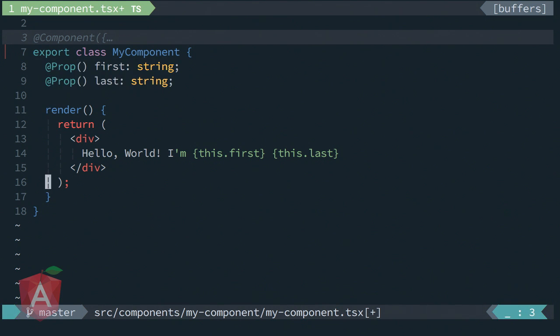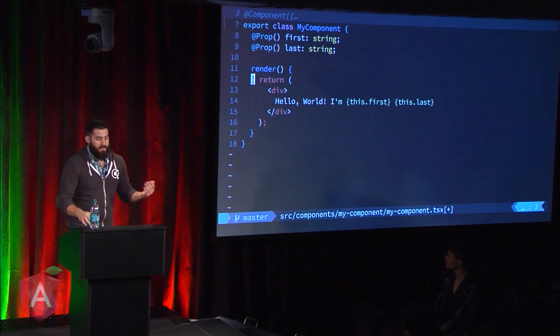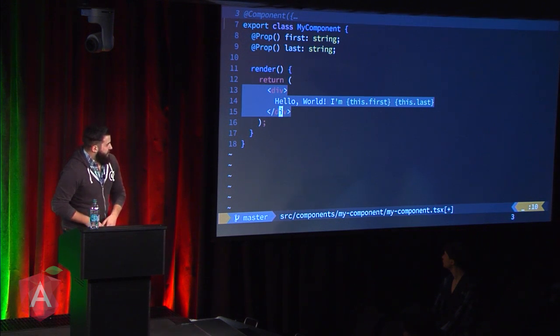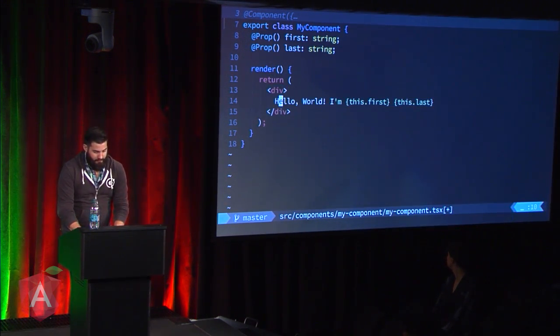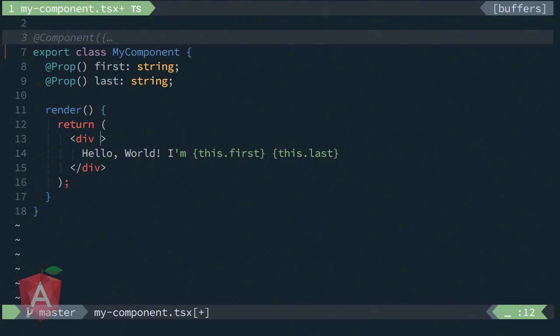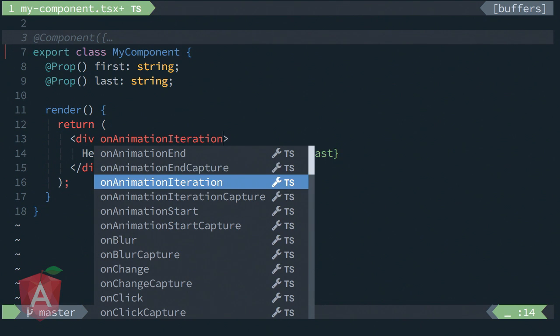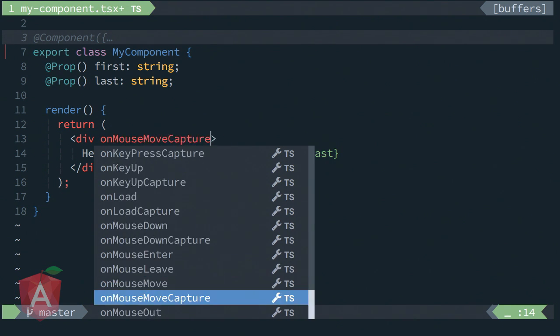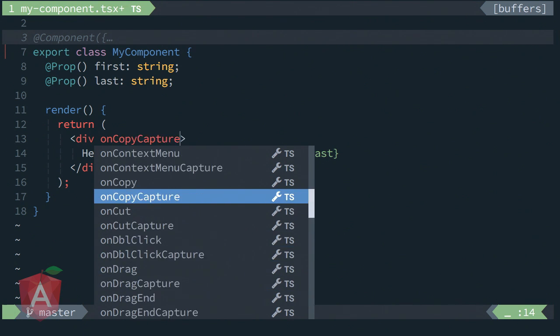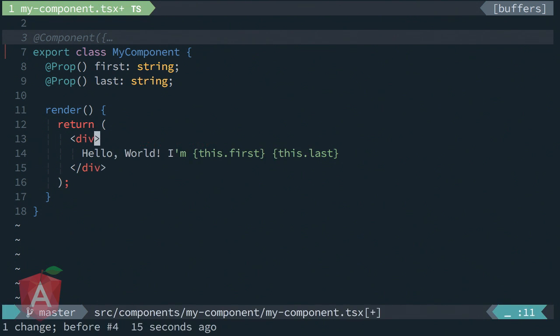And then we have our render function. Now, this is the only part that really seems familiar to JSX or to React, and that's because it just uses JSX, which essentially is our JavaScript representation of what we want for the DOM. So we have div, and then we can set our bindings using this.firstname and this.lastname. Pretty simple. But because this is just JavaScript, we get all of the completion for all of the built-in DOM methods. So no additional language service. Because it's all in JavaScript, we get to take advantage of all that, which is pretty nice.